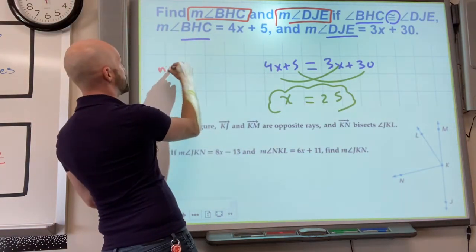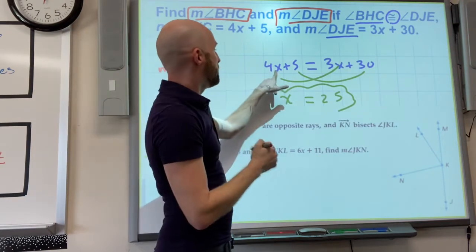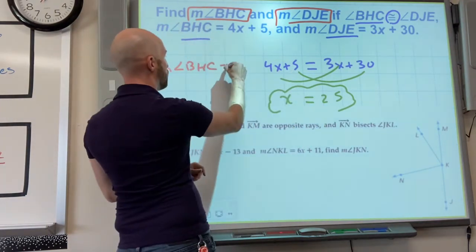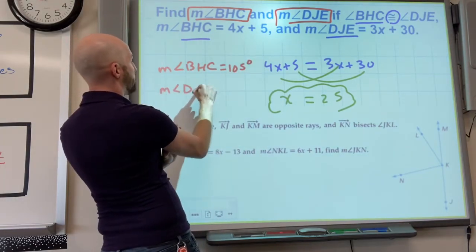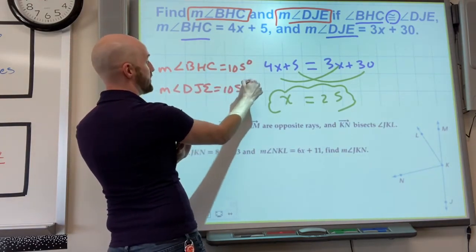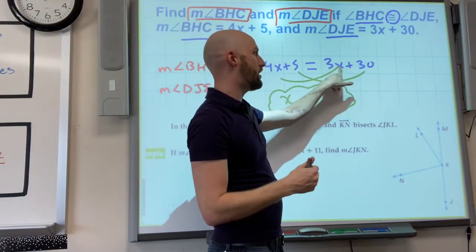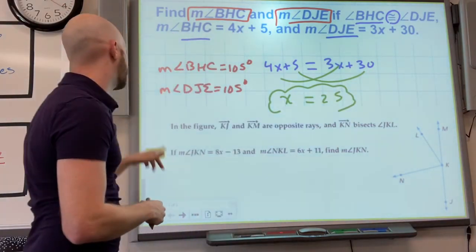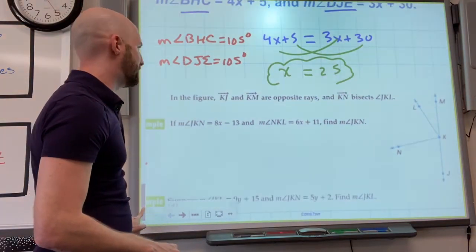So the measure of those angles is when I plug 25 in. 25 times 4 is what, 100? Plus 5 is 105 degrees. The other one, because they're congruent, I know should also be the same, but you could check if you wanted to. 25 times 3 is 75, 85, 95, 105. Yes, okay, so both of those should work. Let's just see what this last one says, if there's anything specific.